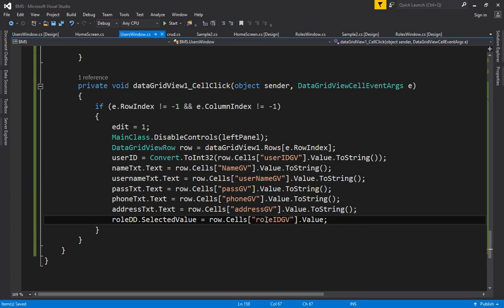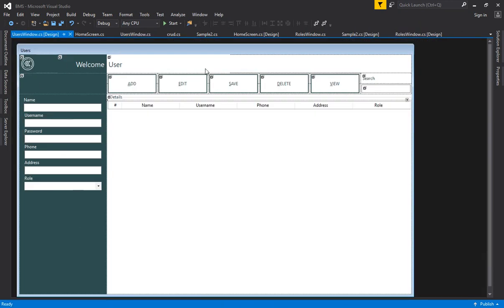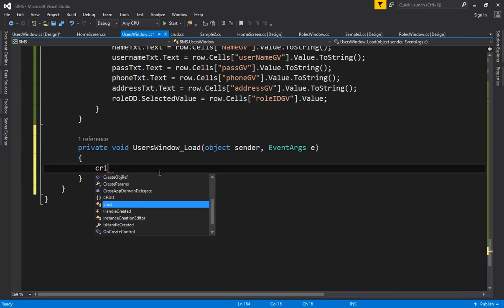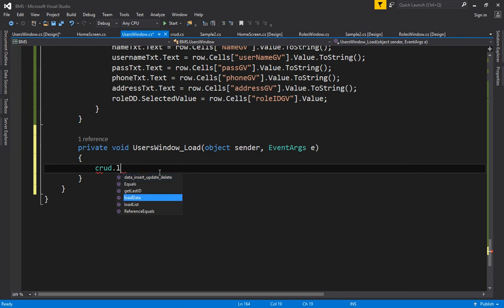That's fine. So one more thing that you have to do on your users window, that is the loading of the roles on form load. So on form load, what you can specify, main class, crud dot load list, and give here the procedure for what you want to load.